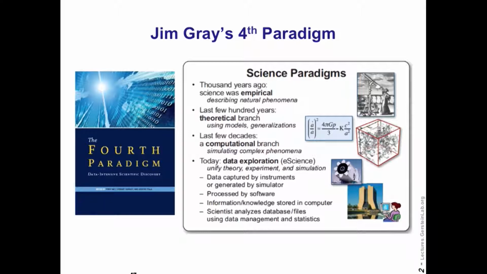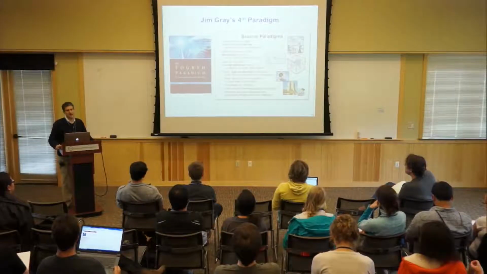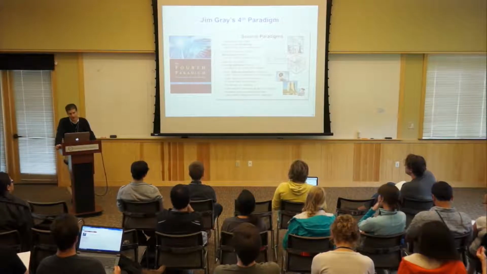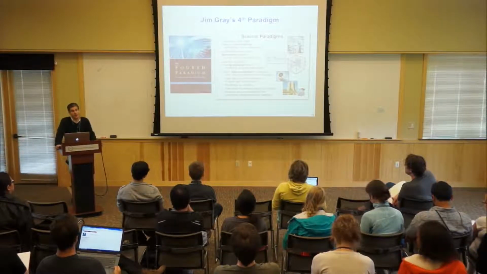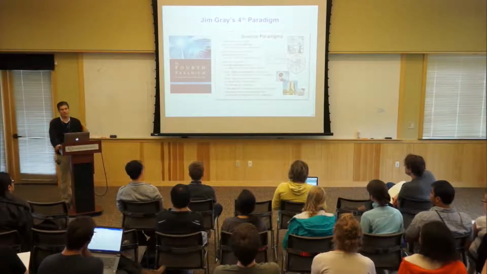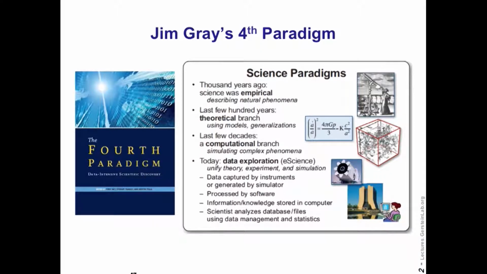He talked about how initially science was a very empirical thing, and then we developed this idea, which is actually fairly recent in the scientific world, of a theoretical branch where we have models and so forth. Then in the last few decades, we have the advent of computers and computational research. And now we have this new thing that he calls data exploration, or e-science. That's the term he used, e-science.